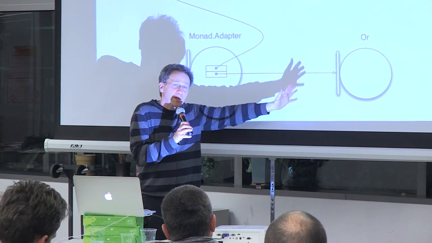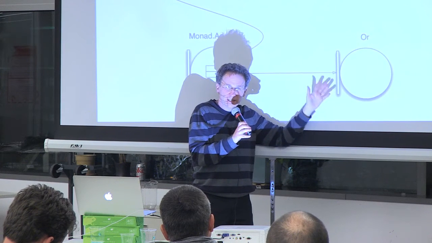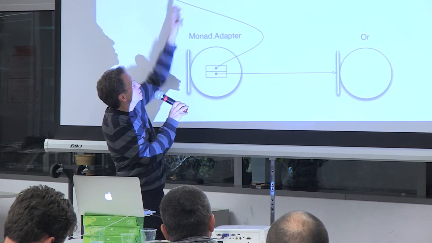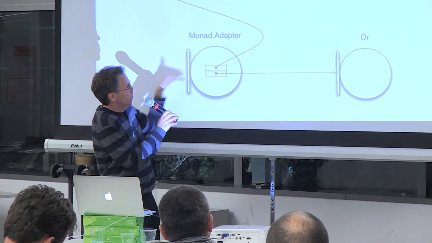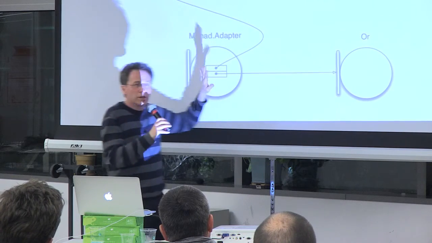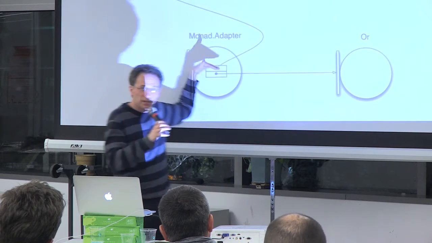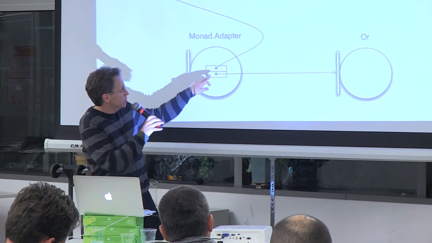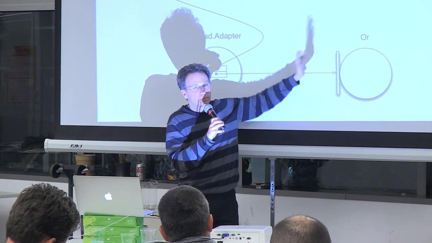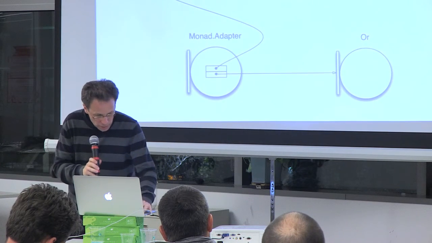I actually wanted it to do that, but I didn't have a good way to test it, right? So luckily, when I finally was able to test it, it did pass the laws already, because that's what it was supposed to do. So if you create one of these, you can ask it to create an adapter so that when you call map on this, it calls map on that. When you call flat map on this, it calls flat map on that. But if you are using this thing, you don't need to know which monad is behind it. You're just using that same interface. So this has a reference to the actual monad instance and a reference to the thing. It could be an OR, a list, an option, a future, a try, whatever. So that's what that is.